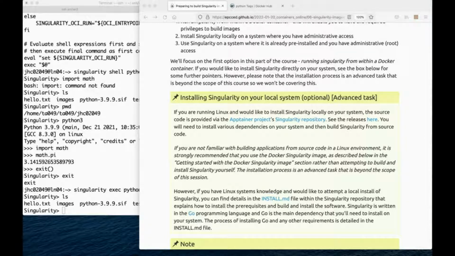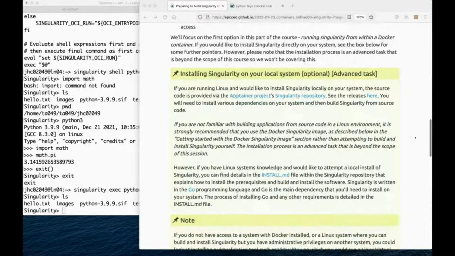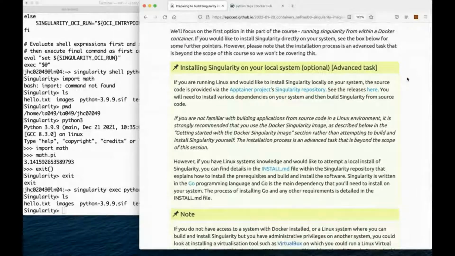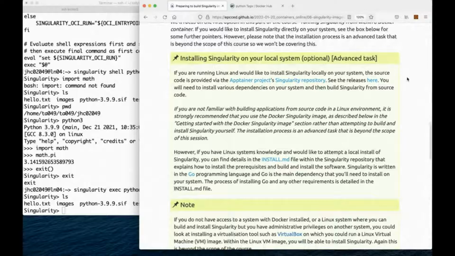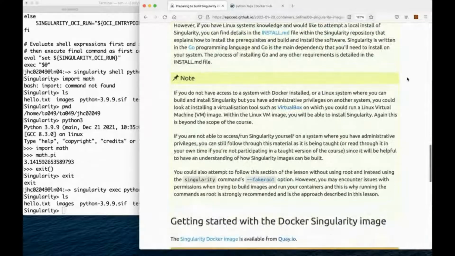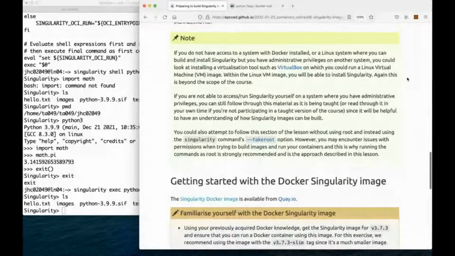So we're not going to go through anything about installing locally, but if you have the expertise to do that and you've done it, then that's absolutely fine. But that's not something we're going to focus on here. We're going to focus on using this Docker Singularity image. There's also a note here about other options where you don't have administrative access, and we've highlighted this fakeroot option, which allows you, in theory, to build images without having root access.